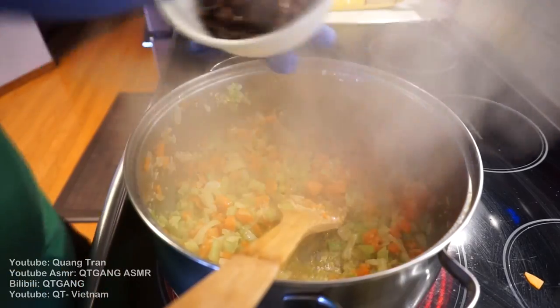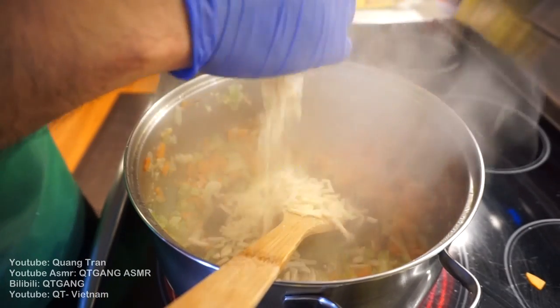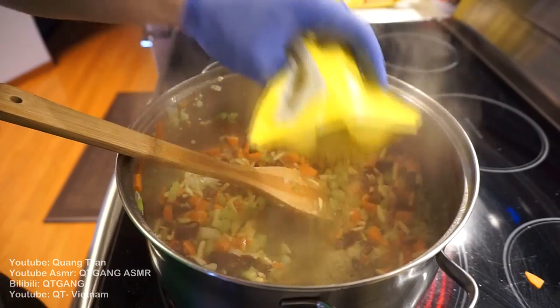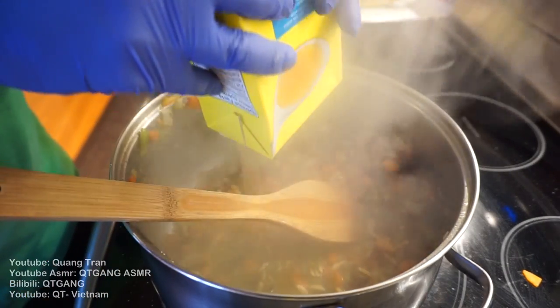So I got my veggies to sweat. I got 1/2 cup of dates here. Guys, my twist, my take on it. 1/2 cup of almonds. We got 1/2 tablespoon of poultry seasoning, a pinch of black pepper, a pinch of white pepper, 1 tablespoon of salt, and 1 liter of chicken stock.